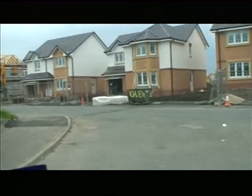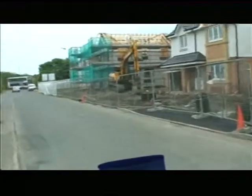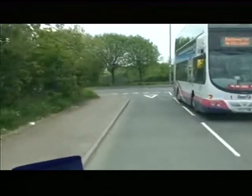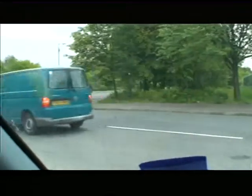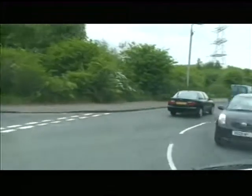And return left back into Tillicairn Road. And continue along to the end of Tillicairn Road, and we're going to turn left into the Garthamloch Road. And then after turning left, we're going to follow the road round to the right into Auchinleigh Road. Then we're going to take the second on the right into the Glasgow Fort access road to go down to the bus stands in the Glasgow Fort.